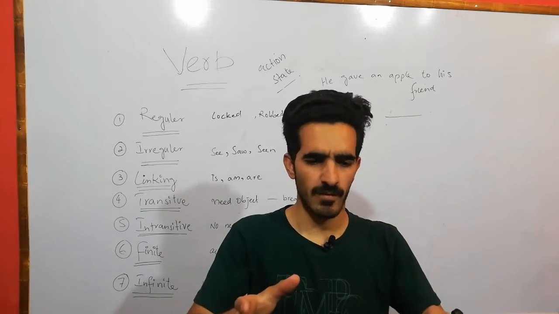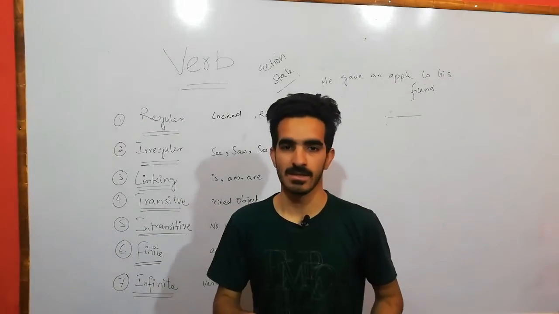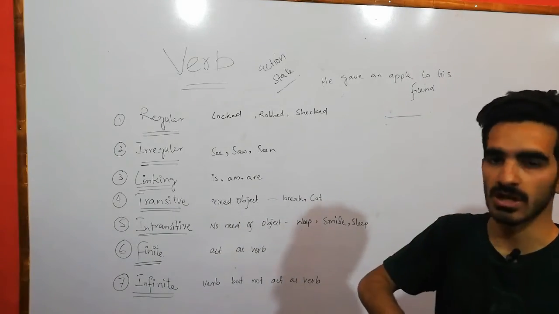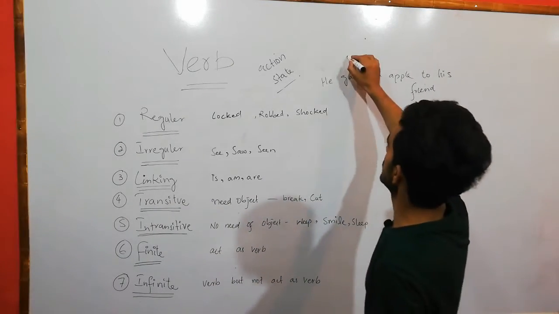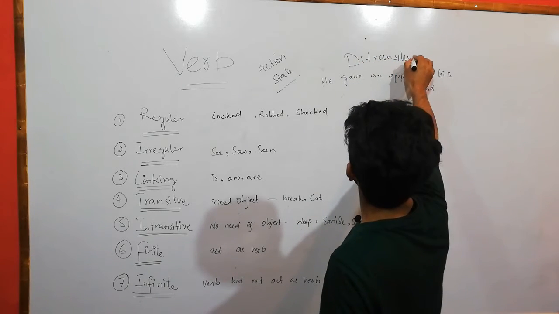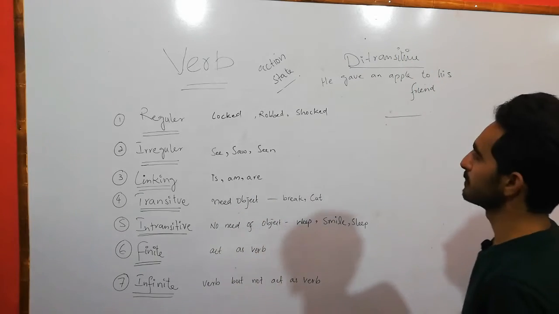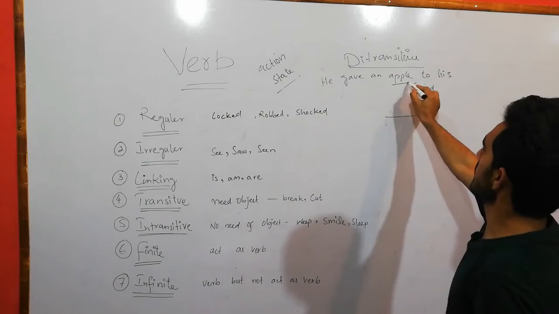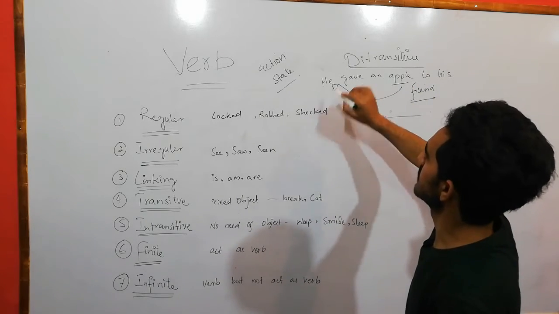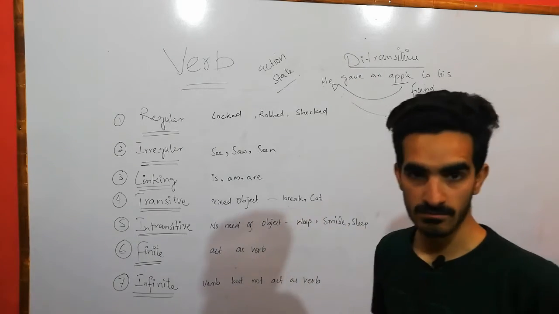But you should not focus more on it because it rarely exists in texts. It is not so necessary, but you should keep it in your mind. It is a ditransitive verb. Apple is the direct object and friend is the indirect object. The direct object has a direct relation with the subject and the indirect object has no relation with the subject, right?